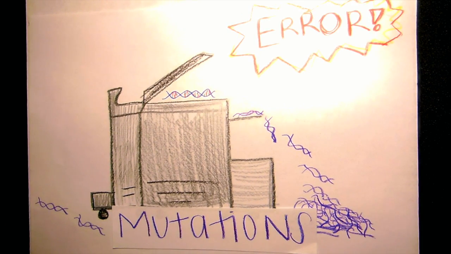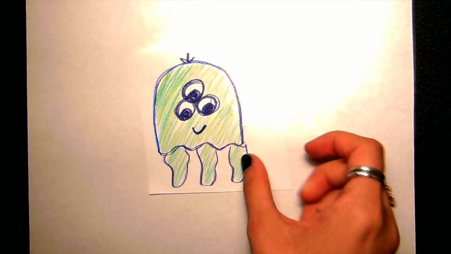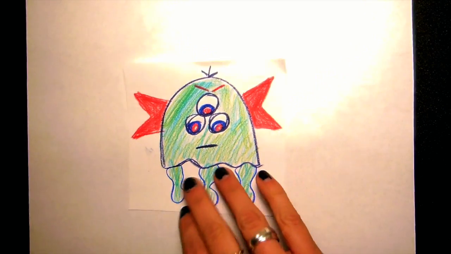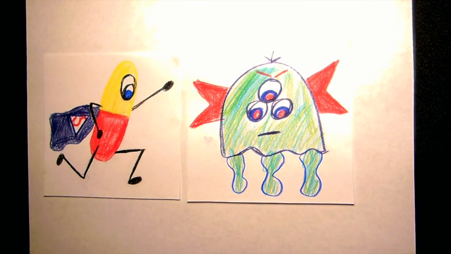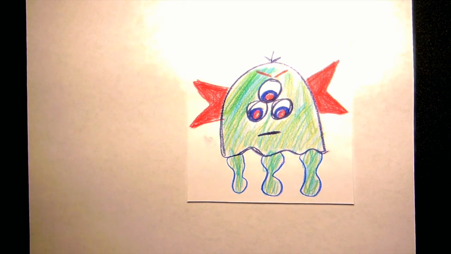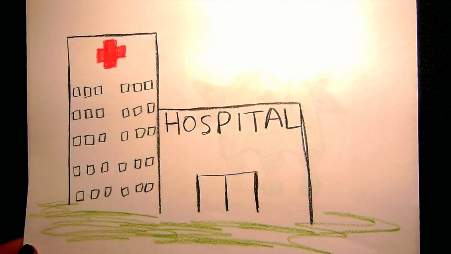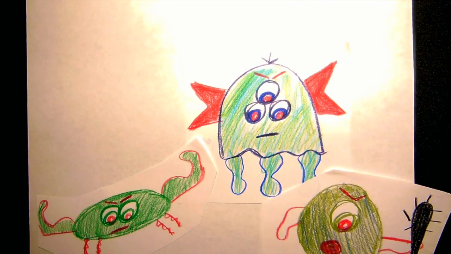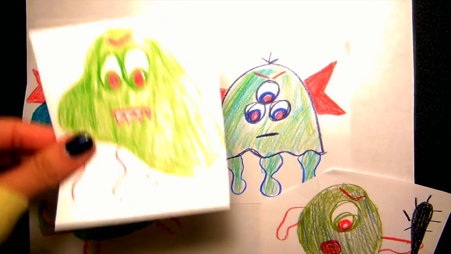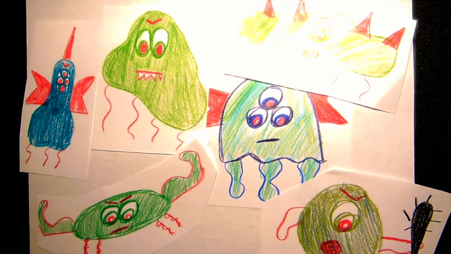Many of these mutations are useless and not harmful, but every now and then, one comes along that gives its organism an edge in survival. And for a bacterium, a mutation making it resistant to a certain antibiotic gives it quite the edge. As the non-resistant bacteria are killed off, which happens especially quickly in antibiotic-rich environments like hospitals, there is more room and resources for the resistant ones to thrive, passing along only the mutated genes that help them do so. The bacteria then multiply and multiply very fast.